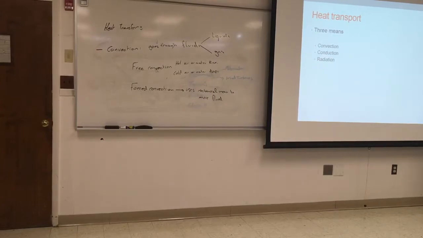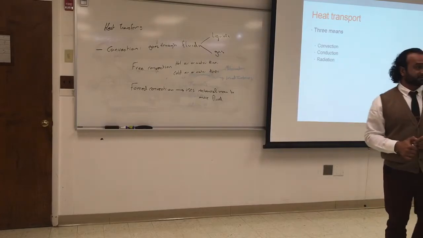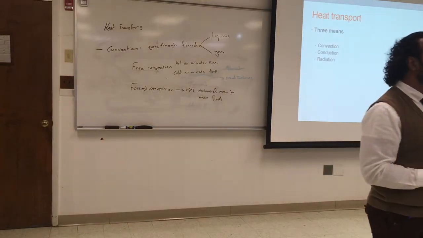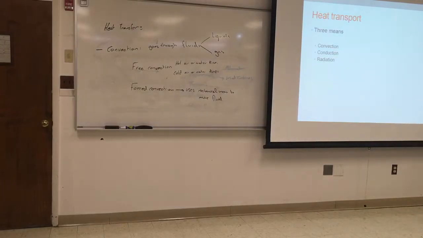Does radiation require a medium, a substance or material? You think so? No. Is there anything between us and the sun? No, it's vacuum, it's empty. So radiation goes through vacuum, through nothingness. It's waves. So the sun radiates to the earth.